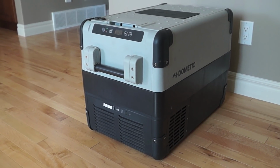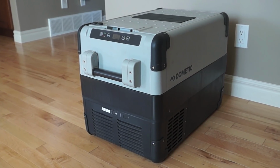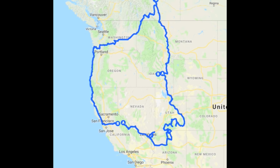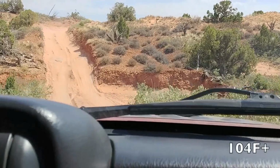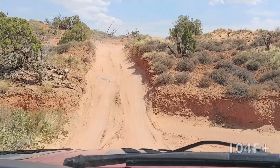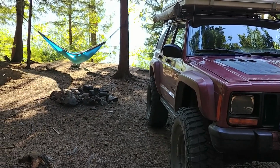This is a review on the fridge that we've been using for our trips. It's a Dometic CFX 40, and we've used it for our month-long trip to the US, where for most of the trip we were in plus 30-degree weather, sometimes plus 40-degree weather. We've also used it for a week-long trip to BC, and then a couple weekend trips in Alberta.